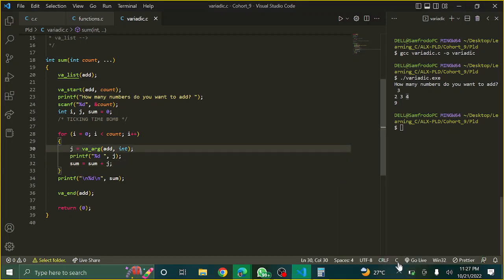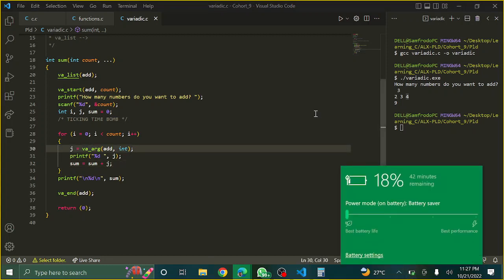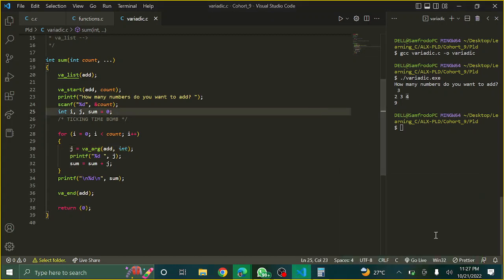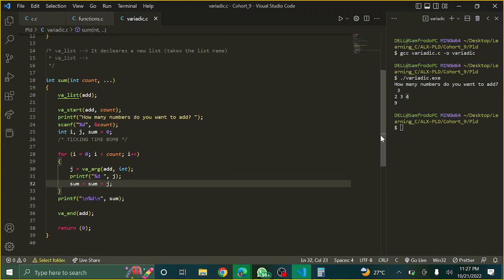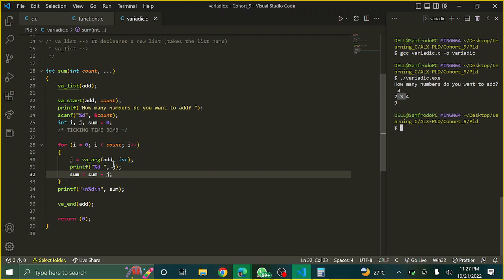Okay. So the last thing I prepared for this class, which I wouldn't know if my battery will be able to take me, but please let me just speed up a bit. I want us to do something. When we print these numbers, instead of printing space in between them, we should print maybe a comma. You get? We should just use it to separate them instead of using space here. Here in my printf, I said you should print the j, which in this case is the arguments, our list. Now I was using a space. Can we use something, maybe a comma?